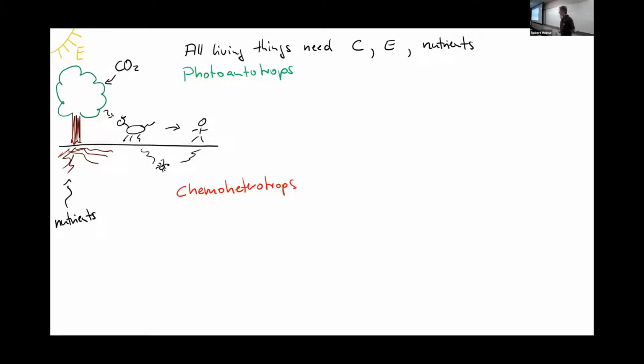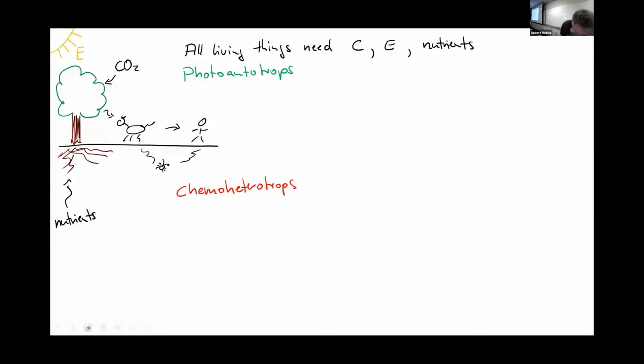Okay. So us, the microbes, are chemoheterotrophs, which means that we get our carbon from our food. The CO2 that is in the air is not a source of carbon for us. We need to get it from our food. We also need to get our energy from our food. And lastly, the nutrients also come from the food. So we are dependent on photoautotrophs to be the beginning of the food chain there to provide us with everything that we need to have in this kind of system. Okay, so this is the chemoheterotrophs.